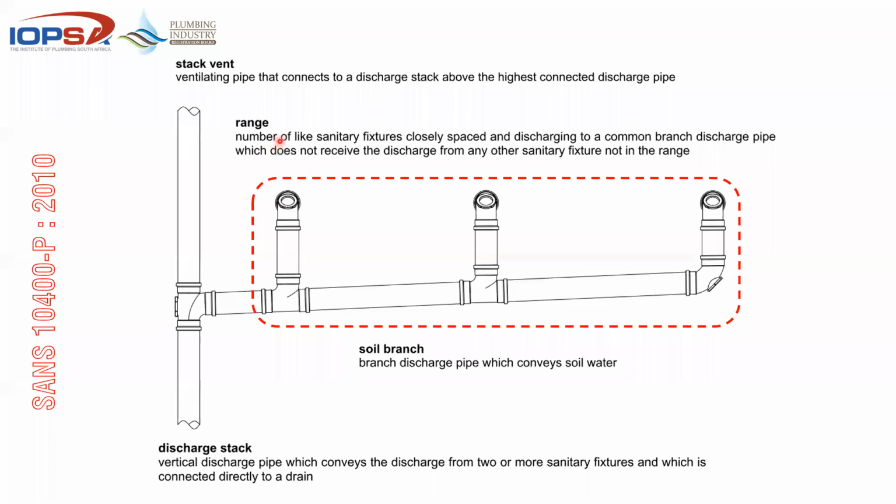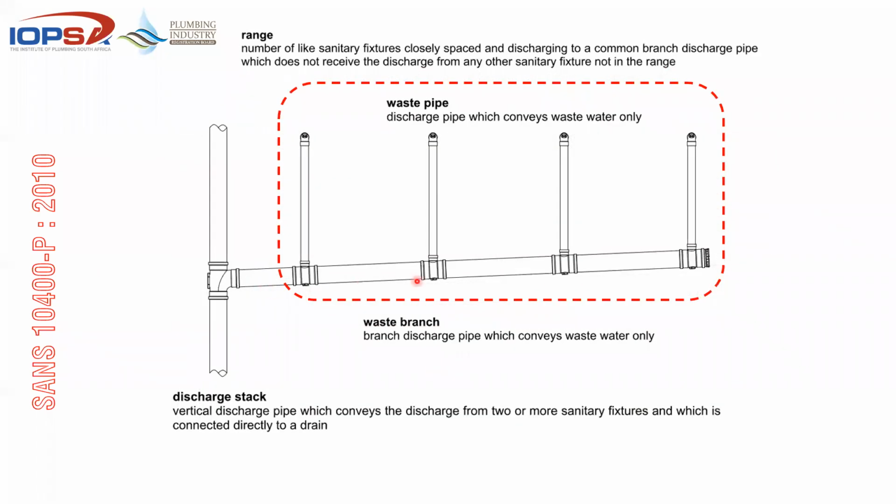And there we have what they call a range. It's a number of like sanitary fixtures closely spaced and discharging to a common discharge pipe. So that branch picks up soil, and in the other option available, it could be a waste branch picking up all of these separate waste pipes, but also still in a range. So it says a number of like sanitary fixtures. So you can't have a horizontal branch picking up toilets, basins, urinals, all of that. They need to be of the same sort or the same type for that system to work.